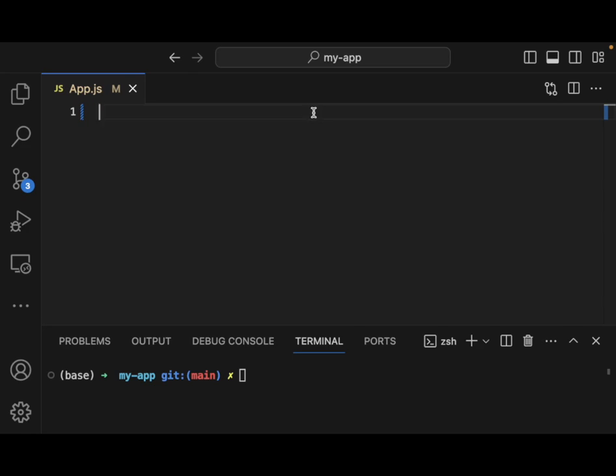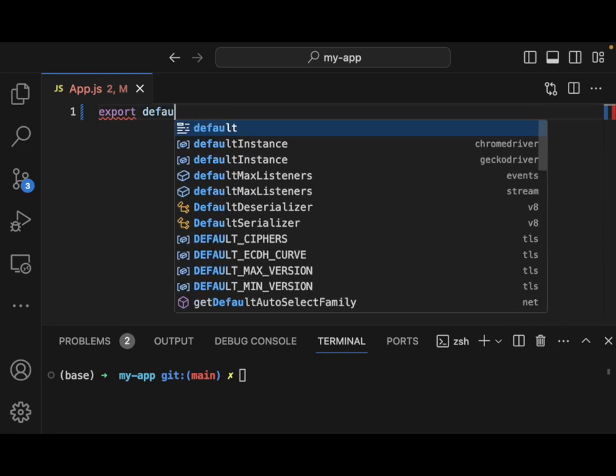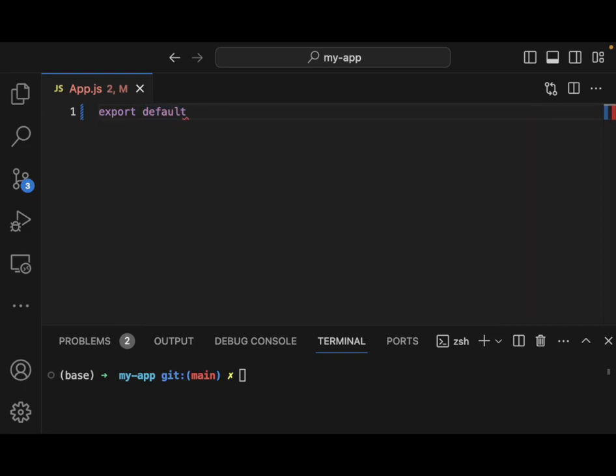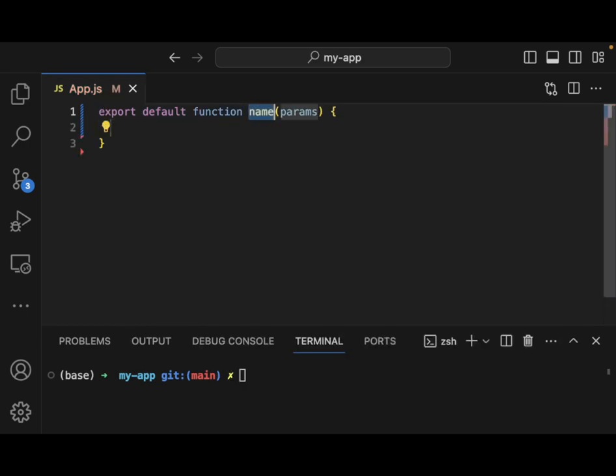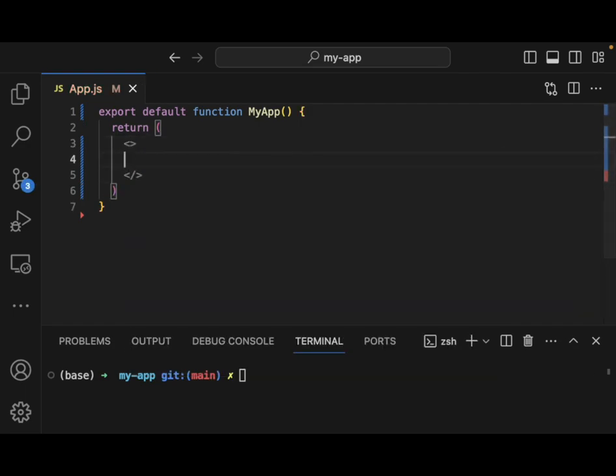So we want to export default, and let's create a function here, and I'm just going to call it MyApp. Inside of here, we want to have our standard code so far, which is a return, and we're going to have some sort of code coming out here.